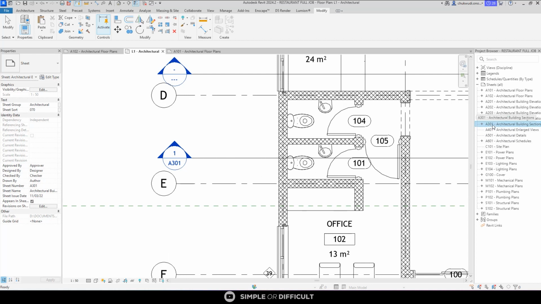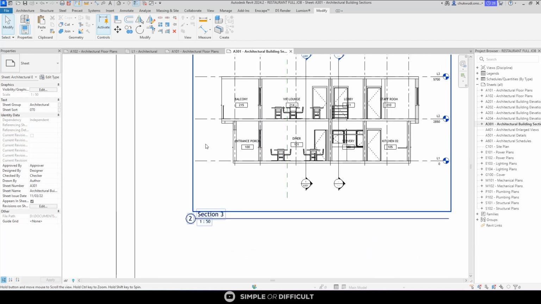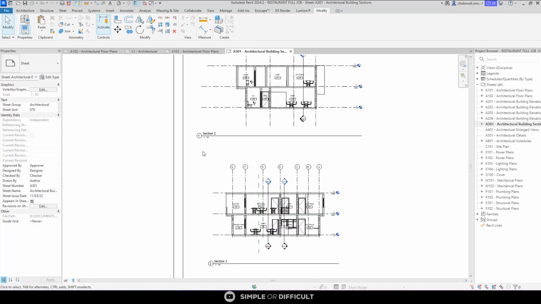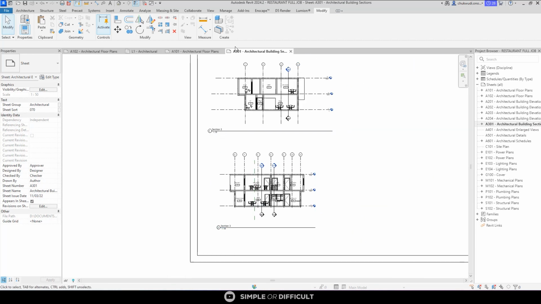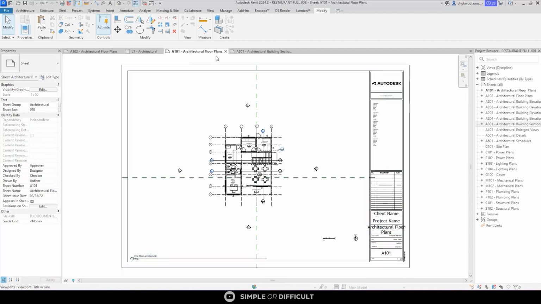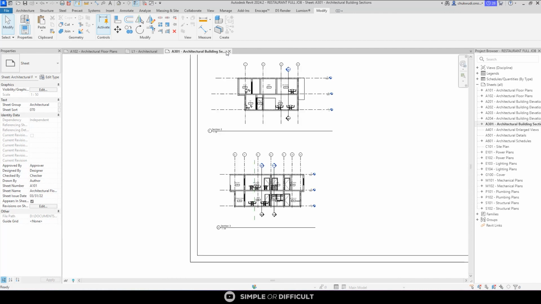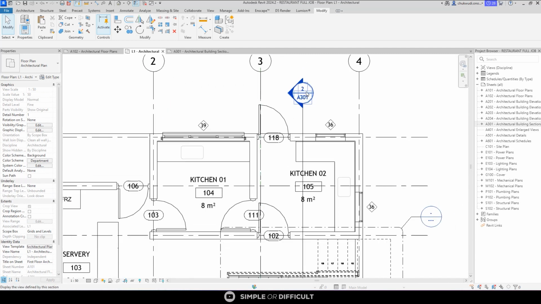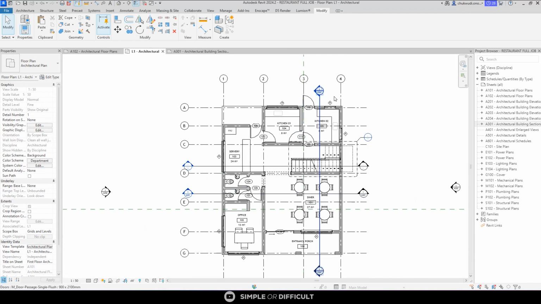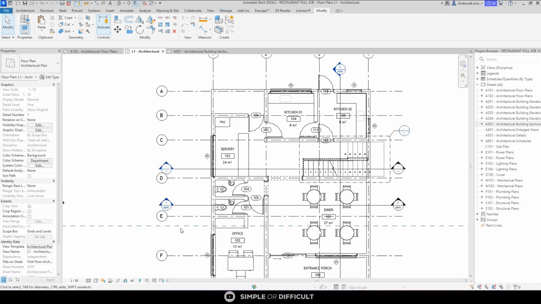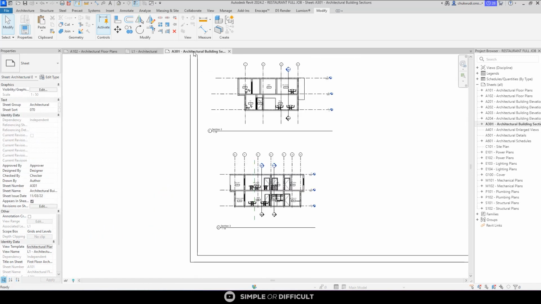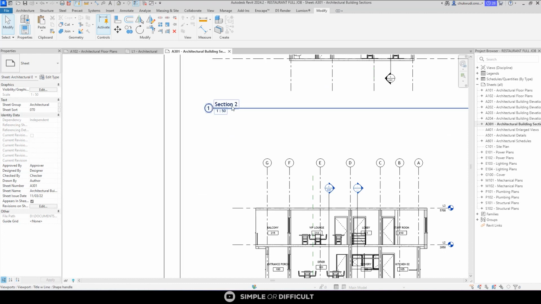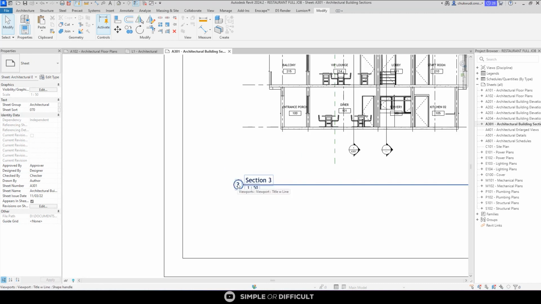This is the A301. So when I open it, you're going to see this section view here. You're going to see the first one and the second one. Let me go back to this. See A301 here. This other one, you're going to see A301, 1 and 2. Okay. That is what I mean when I say cross-referencing. When you come over here, you see 1, okay, and also you see 2.